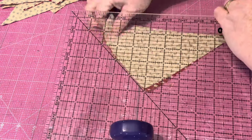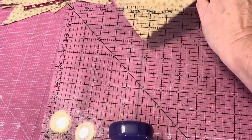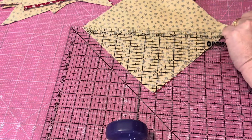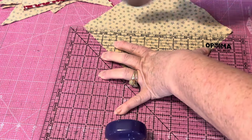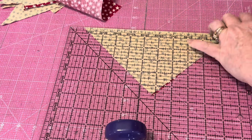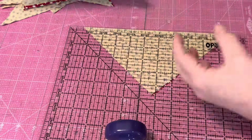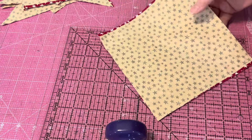And I'll go ahead and trim these up, and then we'll start cutting maybe the blue into their 6-inch. And the red ones will go back over to the ironing board to be pressed open. And if I keep them all with one side up, it's easier to just grab them and press them.